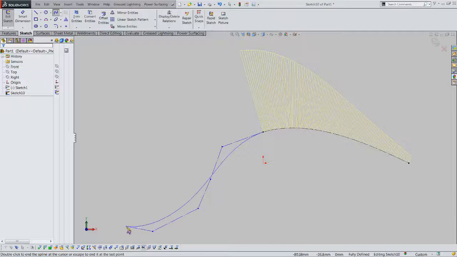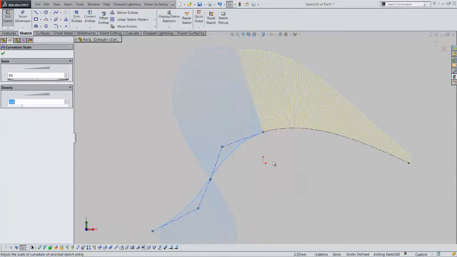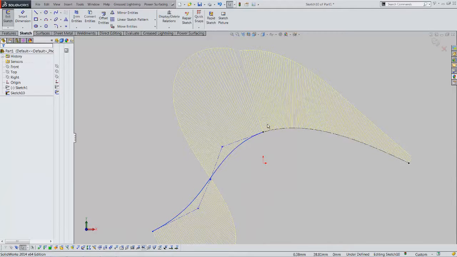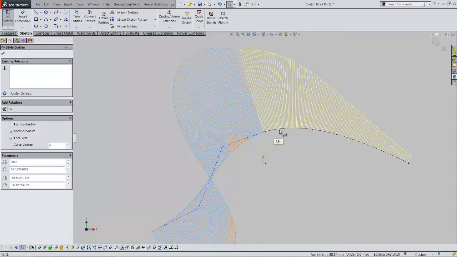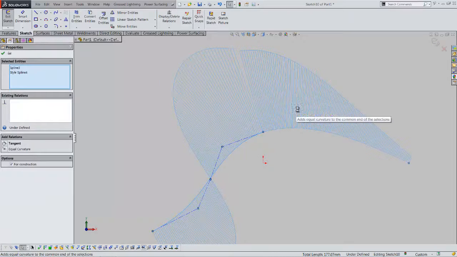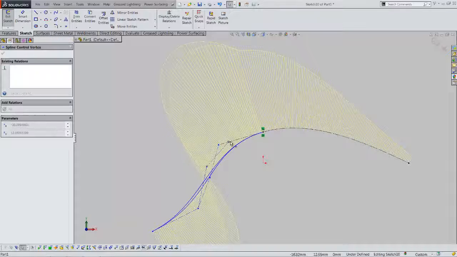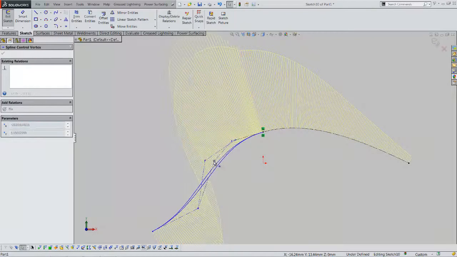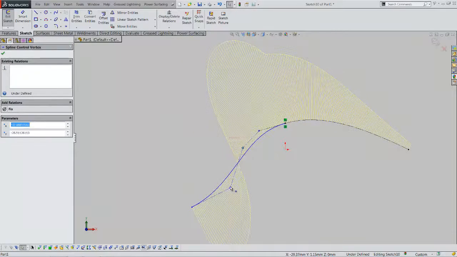And you notice as I go, it's drawing the CV points rather than a through-point interpolated spline, which is much, much easier to work with as a designer in my case. I'll hit Escape to drop that tool, and right-click this and show the curvature combs. Now you can see we're already quite close. I'm going to click this, Control-click this curve, we'll make those equal curvature, and now simply by tugging on these points, I can gradually massage this into place.